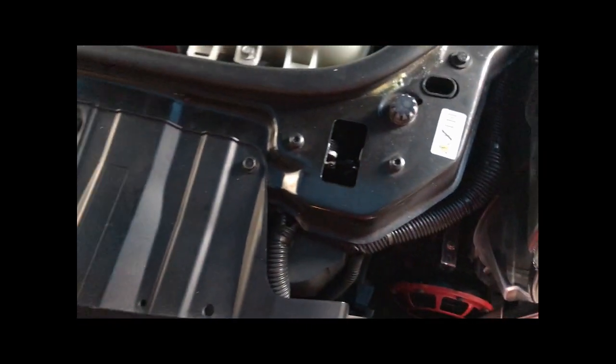Okay, so first, extra horns. I put one here. The other one got put on the other side in its normal horn place.